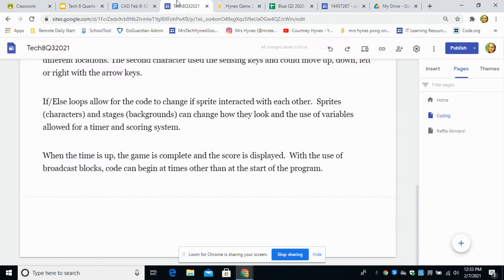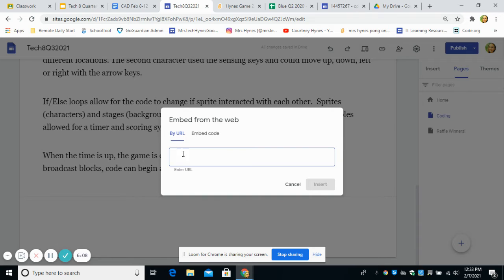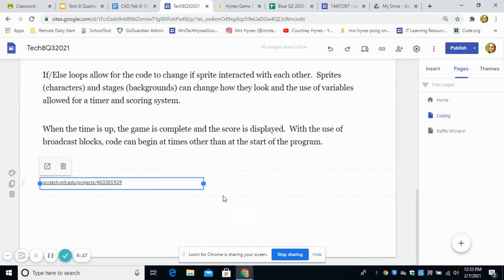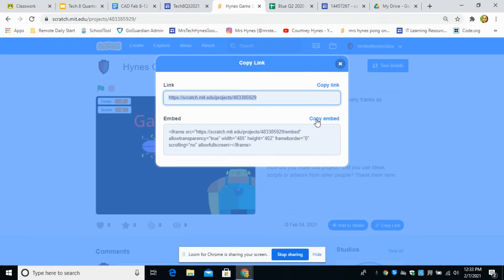When you go back to your tech portfolio, you double click the one on the left-hand side, that's where you can embed your URL link. So the one that has like the HTTP, it'll say like, oh, I can't embed it, but it'll work. So it'll put it on there, and then people will be able to click on it. But what's more impressive is if you're in here and you want to copy the embedded code.